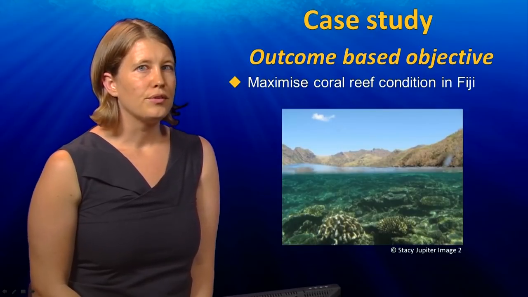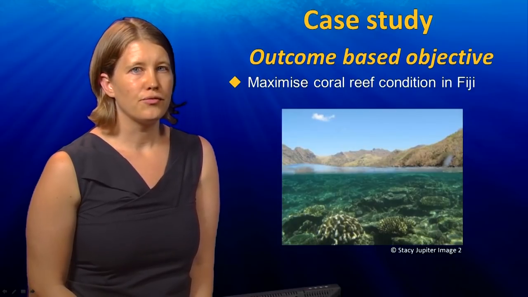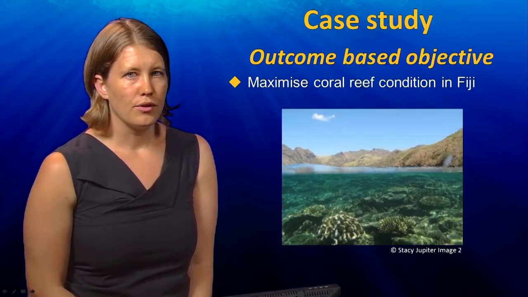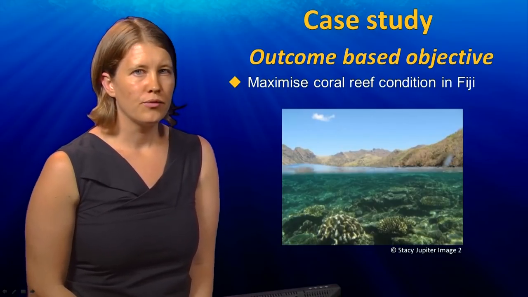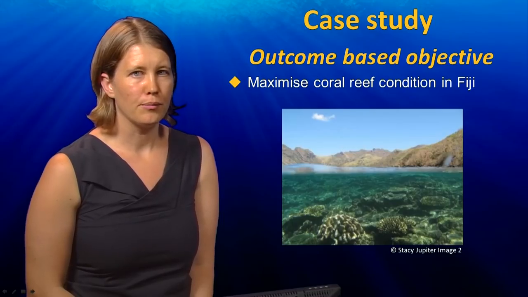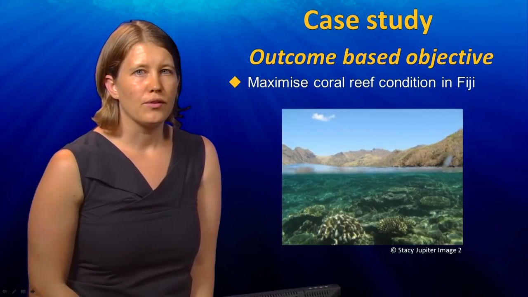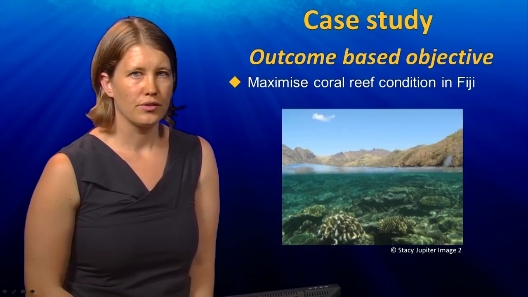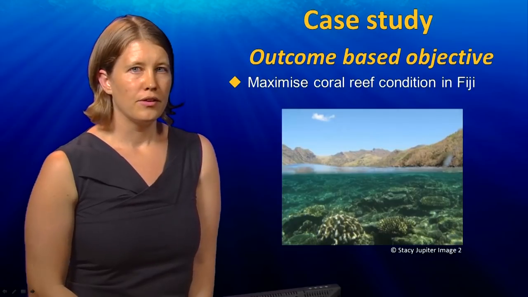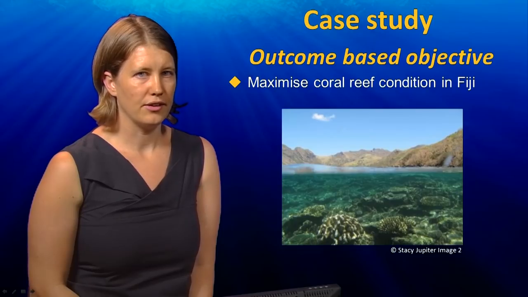In this study, we took it a step further and defined an outcome-based objective. So rather than just focusing on reducing threat, we were focused on how the reduction of threats impacts coral reefs. The objective was to maximize coral reef condition through investment in marine and terrestrial protected areas. This required the development of a coral reef condition model that allowed us to predict how changes in forest cover and fishing effort impacted coral reefs across all of Fiji. This work was used to inform decisions in Fiji about the location of terrestrial protected areas.